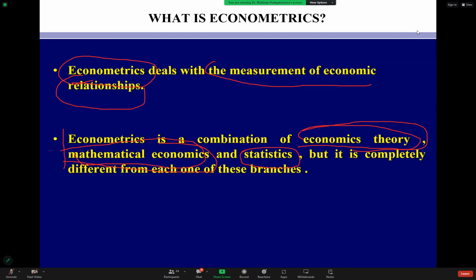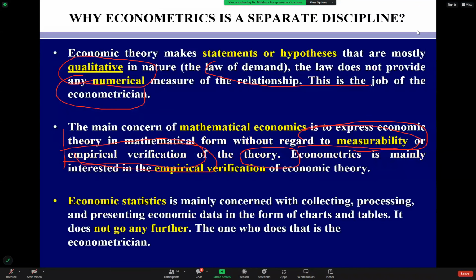And also, to estimate the mathematical model, we have to use concepts and techniques in statistics. This explains how these three subjects are combined.